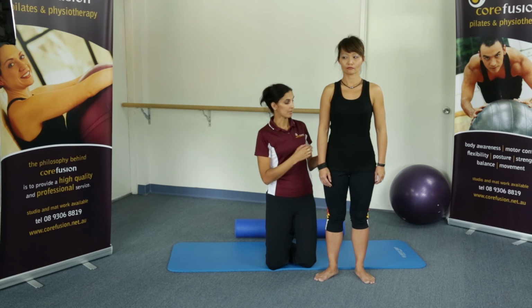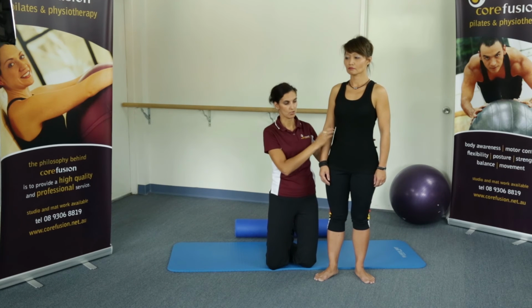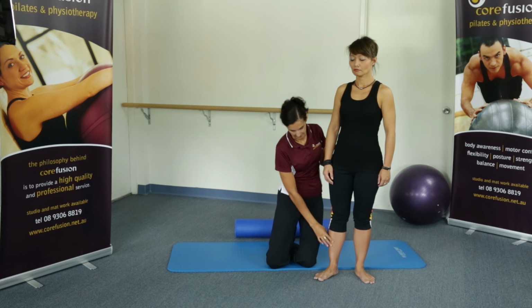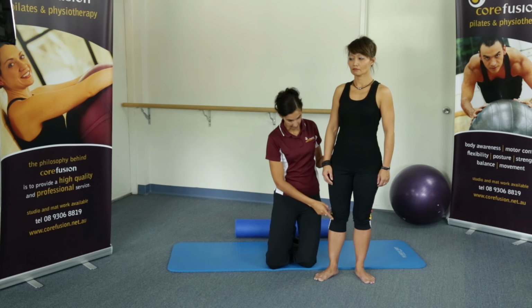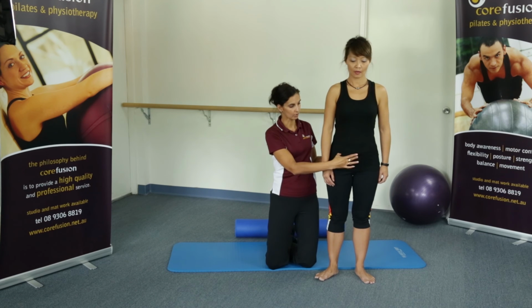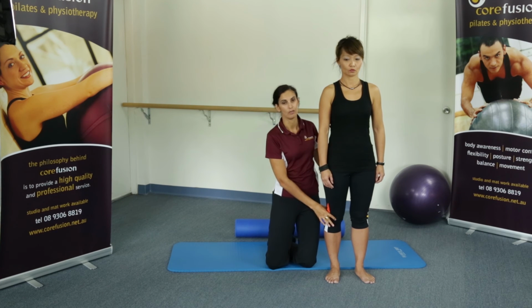So from a very small issue of back pain, over time we can get postural changes that change the length of muscles, length of tissues, tightens them up so they can lead to problems lower down. And if Cheryl decided to go and start running for the City to Surf, she'll probably find that she gets knee pain, shin pain, maybe some Achilles problems, potentially some back problems as well. So it's worthwhile having a look, if you are getting any of these problems, to see whether it is biomechanical or whether you just have an issue around the knee.